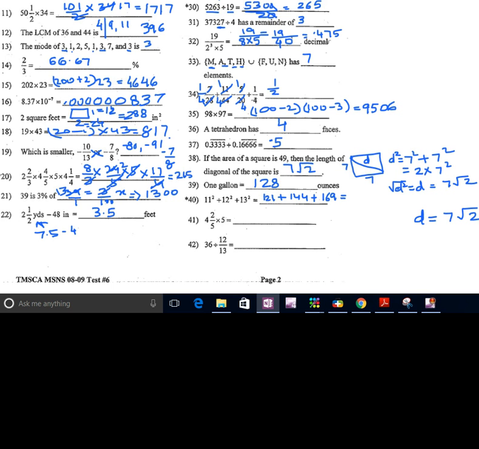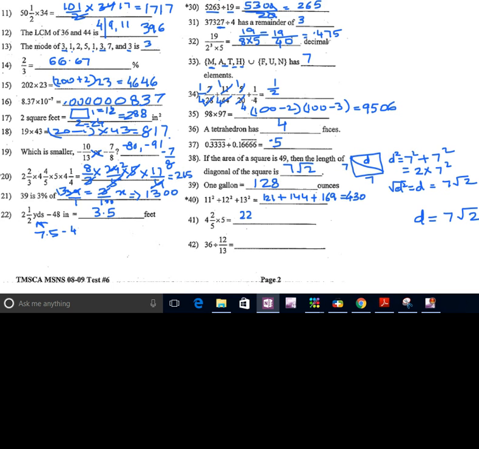So approximately how much is this? 120 plus 140, that's 260. 260 plus 100 is 360, and then we have to add another 70. So I'll say it's 430. That's close enough. So what is 4 2/5 times 5? If we convert 4 2/5 into an improper fraction, this will be 22 over 5, and when we multiply it by 5, we get 22.